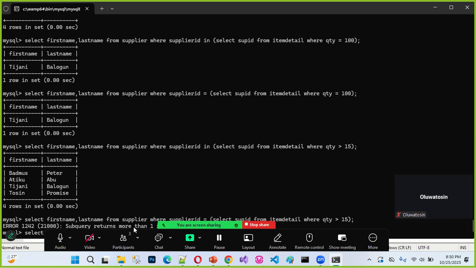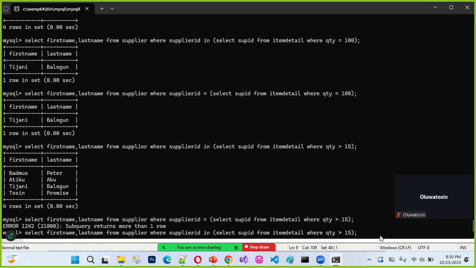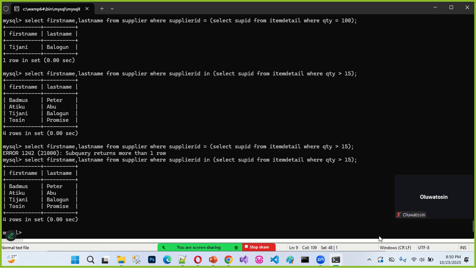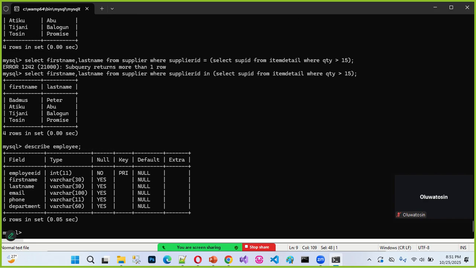Relationship. Oh, let me use describe. Let me check whether we can use three. Describe, to see whether we have a table with three relationships. Describe employee. Okay, describe employee did not have a relationship with any table.